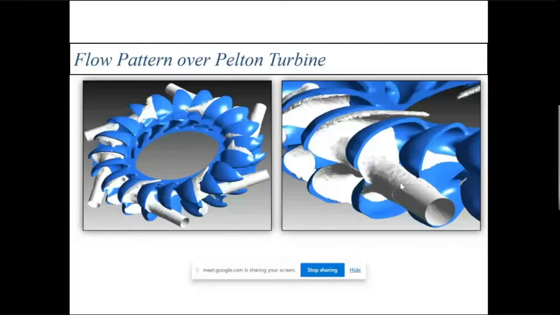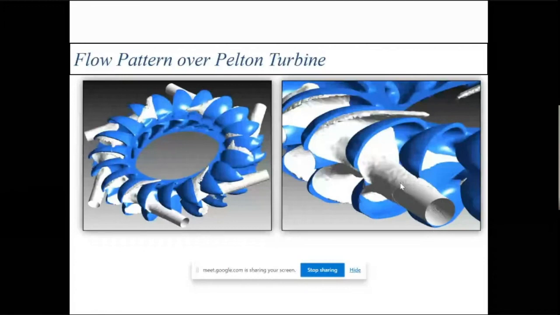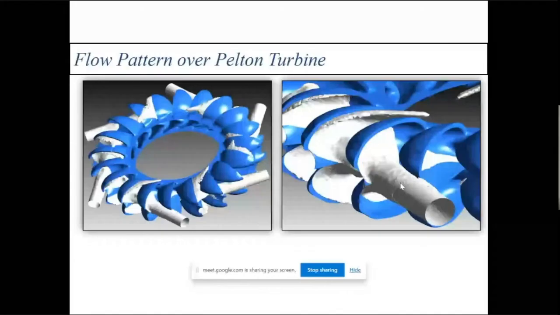Suppose you are putting a plate there. Once you put any restriction in the path of the fluid, it ultimately disturbs the distributions there. If a plate is there, the wave formation will be different. The idea here is that you cannot get all the information using experimental techniques. If you go for experimental techniques, you have to install sensors at different locations to get the information. But using CFD, you get the information at every point.